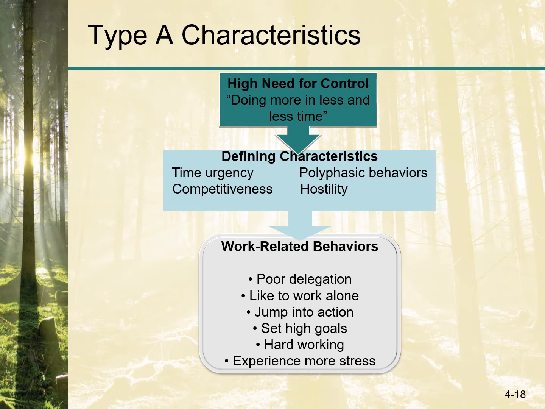Specific work-related behaviors you see down on the bottom. Type A's don't delegate. They just hate doing it because they think they can do it better, and they get frustrated by the incompetence of those they delegate to. So that kind of goes along with point number 2. They want to work alone. They don't want to work with other team members because, again, they feel the team members will slow them down and do things wrong and won't care as much as they do.